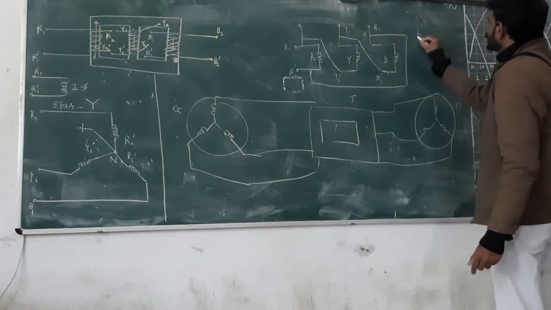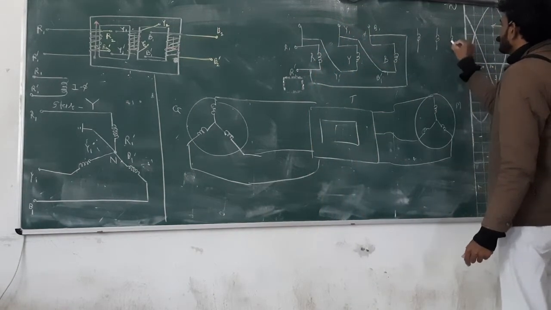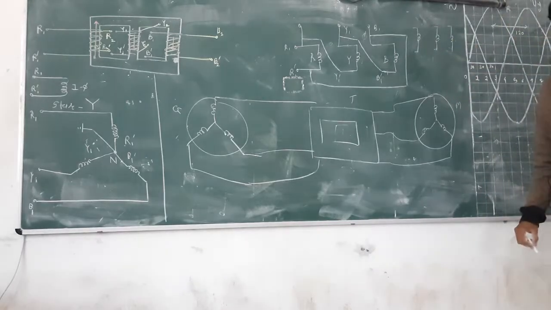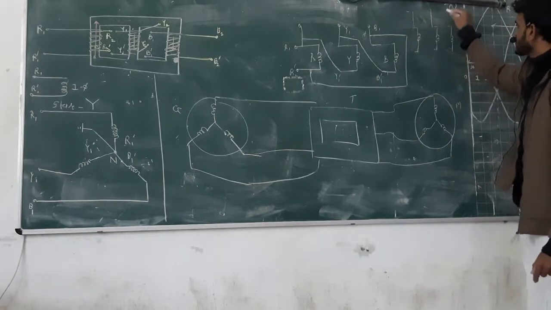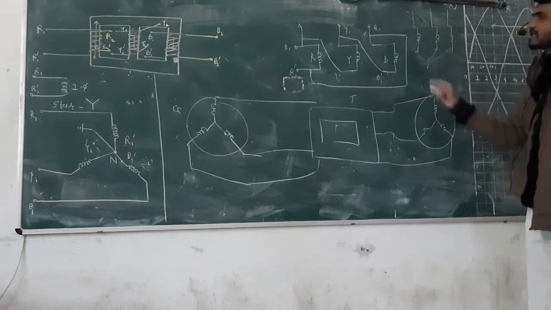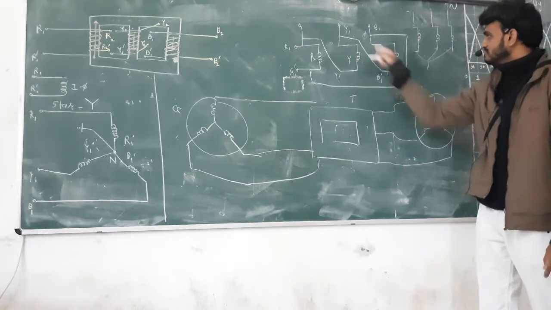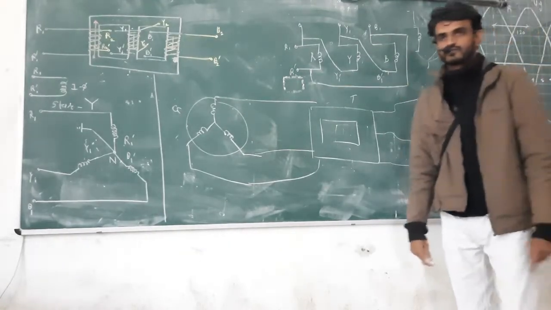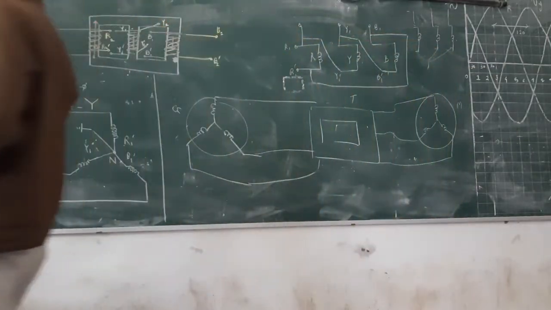One coil, second coil, third coil. Terminals are there. Do you want to connect them in parallel? Give supply here, give supply here, and give supply here. And then make the combination. This is parallel. And this is in series. This connection is called delta and that connection is called star connection. Alright, so now we are going to draw.